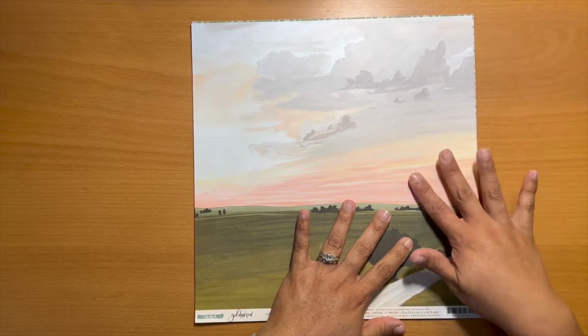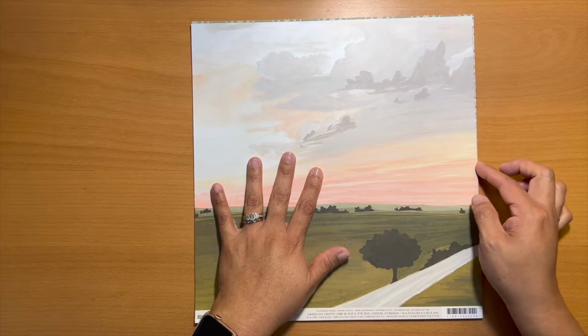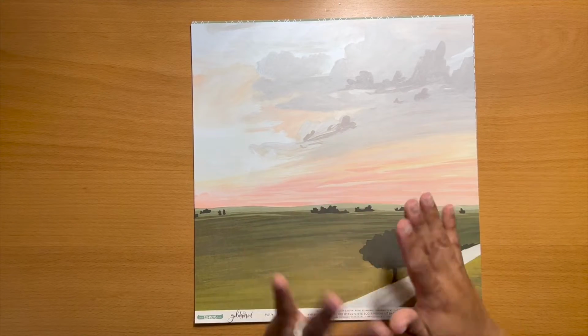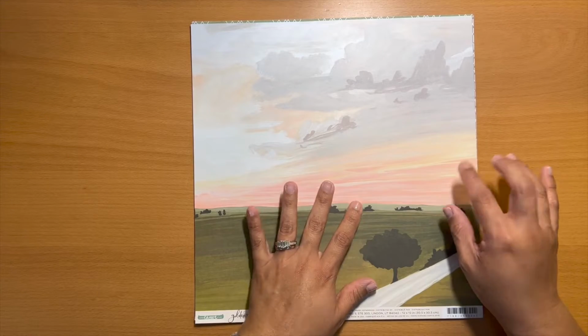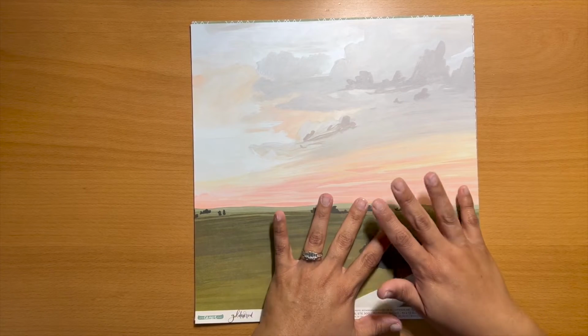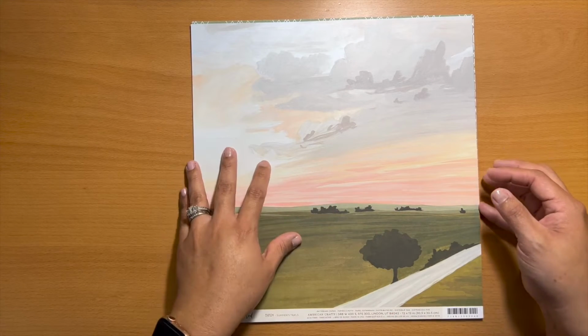So anyway, I'm going to be using this. I have gone through and tried to make some pairings of papers. Things that I think coordinate with one another and that I may be able to use for some photos that I still need to scrap.